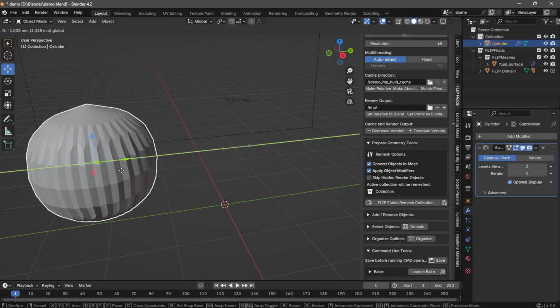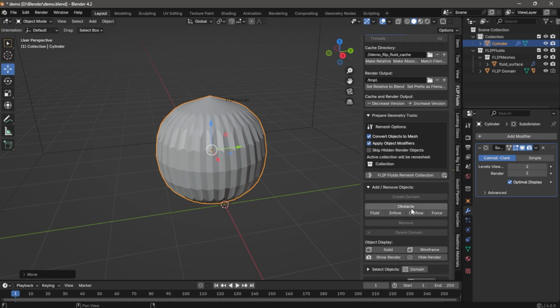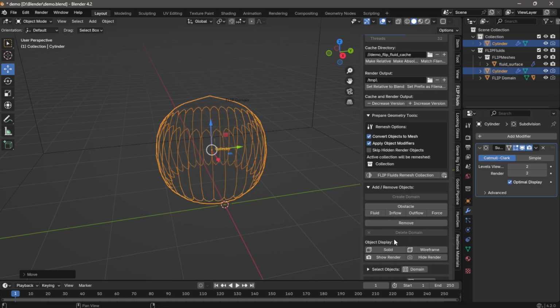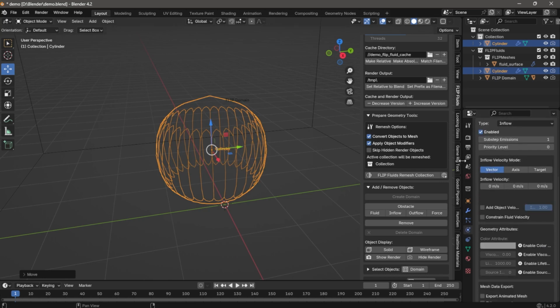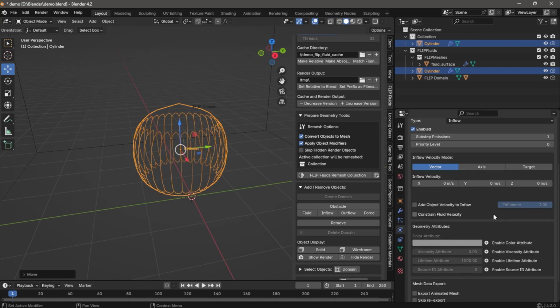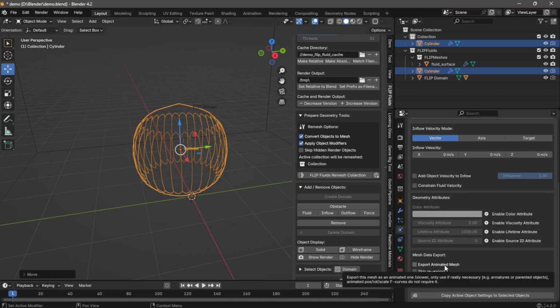An important thing to know is if you're going to move your geometry, you should, and I mean absolutely should, well, first we have to make it a property that can be moved. Say it was an inflow, and I want it to constantly inflow but animate while inflowing. You go to your physics tab on it, and this will be our FlipFluids. Sorry about the crush thing. I usually do this on a much larger monitor. So we change our inflow, and we have to say export the animation mesh. So it'll record the animations, and then you can do whatever you want with them.